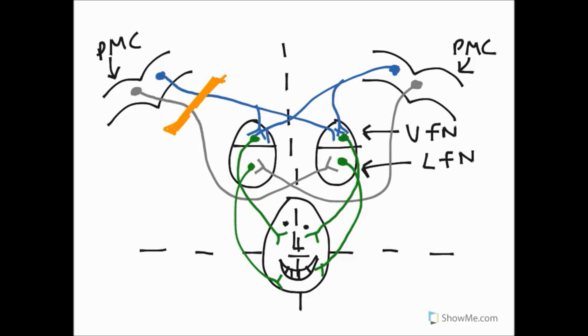So first of all, we need to have a look at the kind of neurons that are taken out. So the neuron that's going to be taken out is going to be this one, which means that we're going to lose this one in here and we're going to lose this one in here. But we are going to have a backup in here from the other side, making this neuron in here, this green one to the upper part of the face on this side. That's going to be fine.